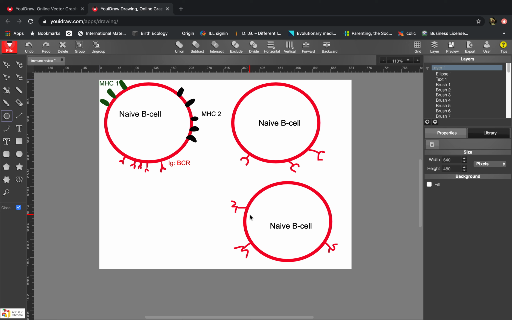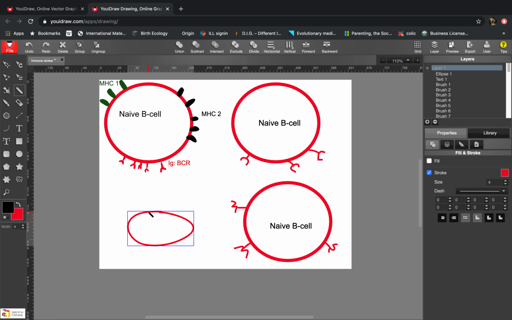Remember, T cell receptors are the same idea. So the implications of this are that not all of them are going to be able to bind to a pathogen that enters your body. When a pathogen enters your body for the first time, you're just hoping that you happen to have a B cell that has a receptor capable of binding to some antigen on the surface of that pathogen. So let's take a look at what that would look like here. Let's just say we have this pathogen here, and if I were doing this on the whiteboard, it would be so much more clear, but I'm just going to do my best.